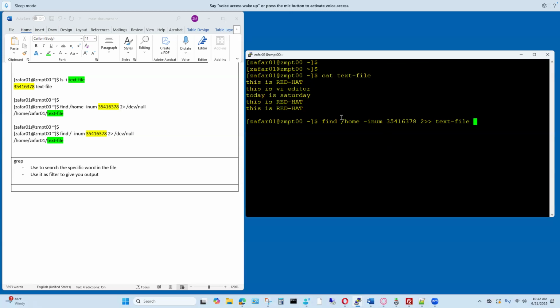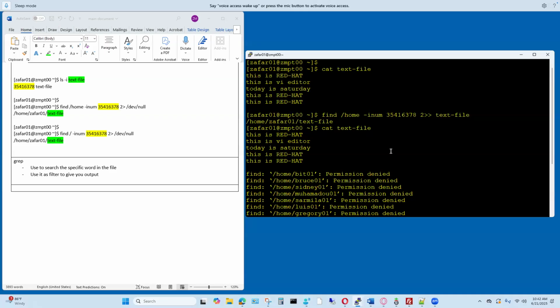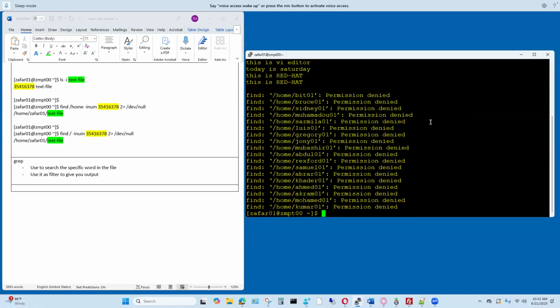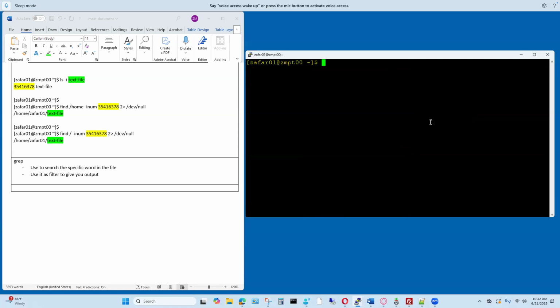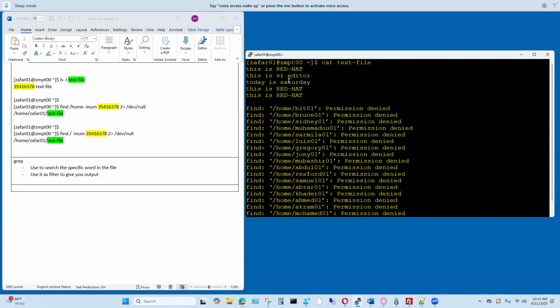All the errors are going to go onto this file, but it will keep this part. Now if I cat the file, I have a lot more information in here. Let me clear this and bring that output one more time. There is a lot of output here, right? It's a bit of a headache.